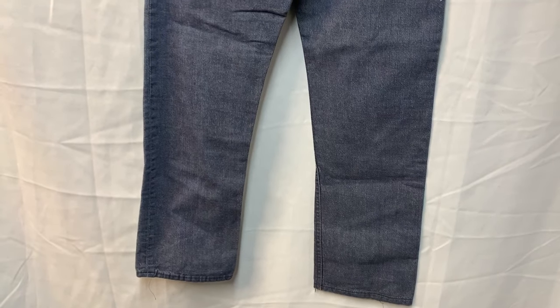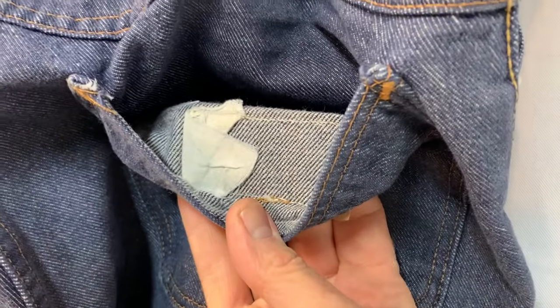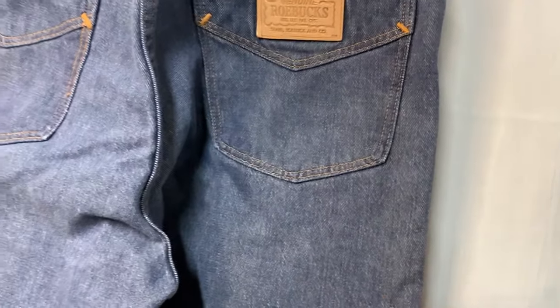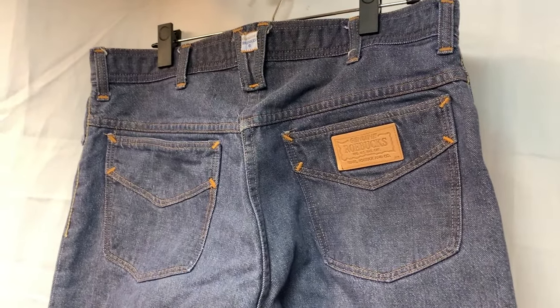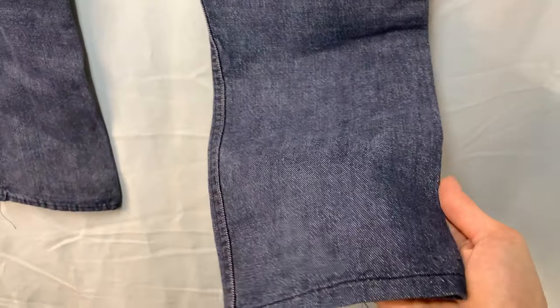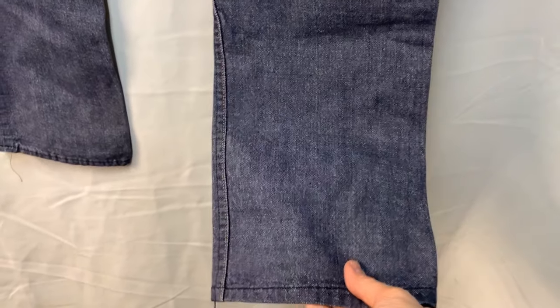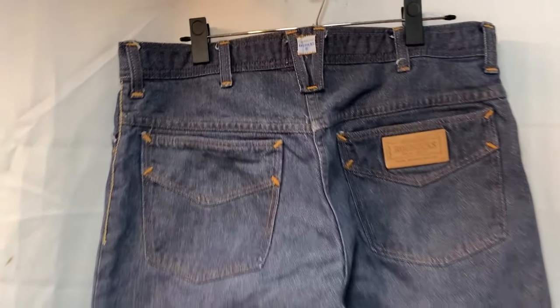You can see there's not a lot of wear or wash on this pair of jeans. There's obviously some wash because the union tag's just a little faded, but overall it's in really nice shape. You can see it is more tapered — it's not really boot cut, because it does taper down. It's kind of odd that they're not boot cut, being a Western looking jean.